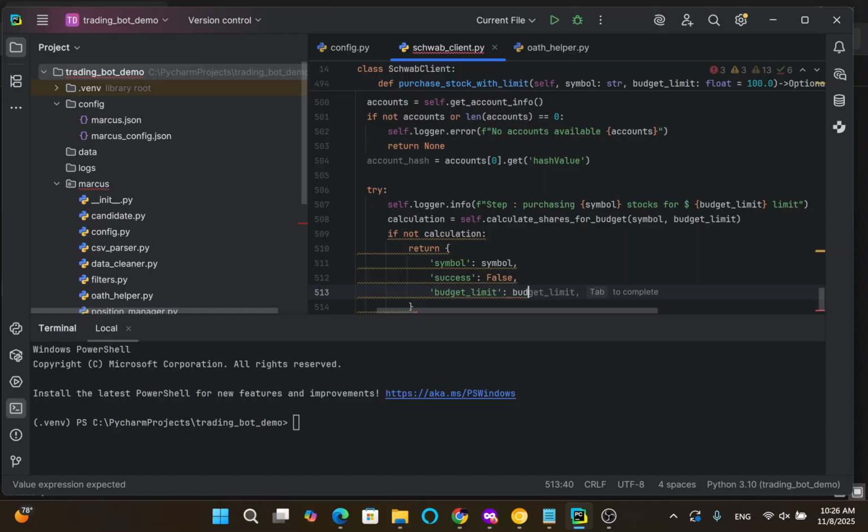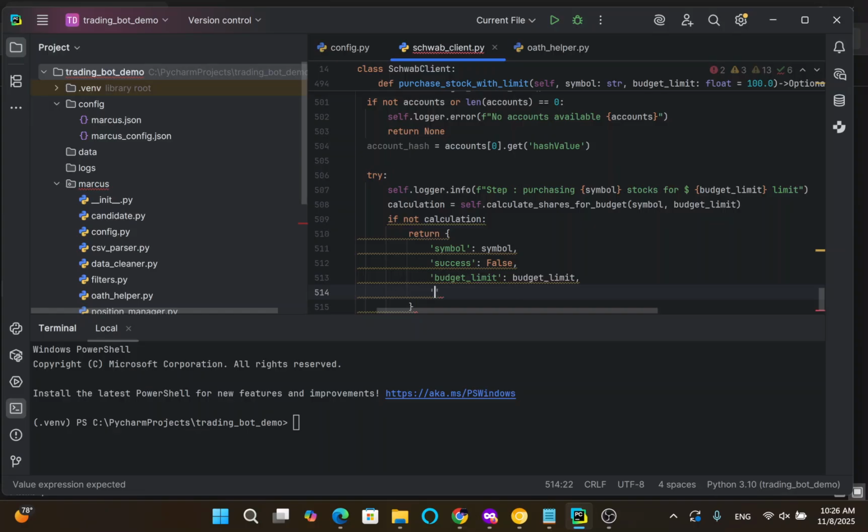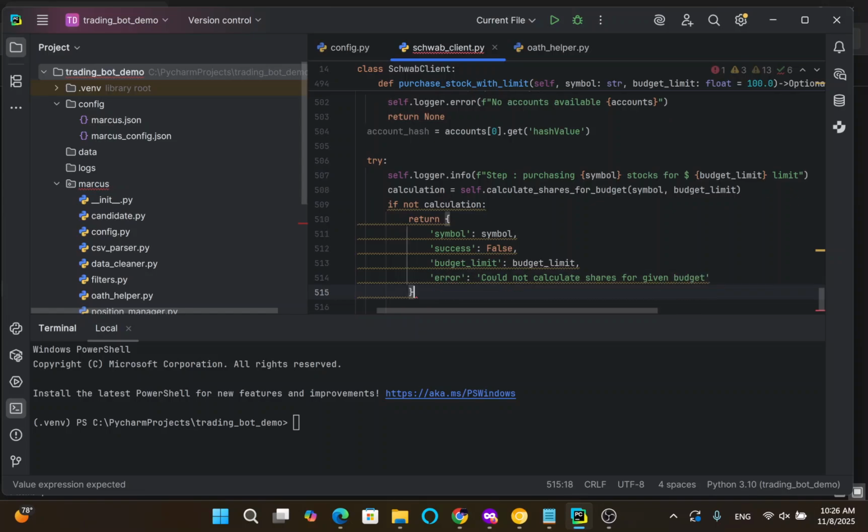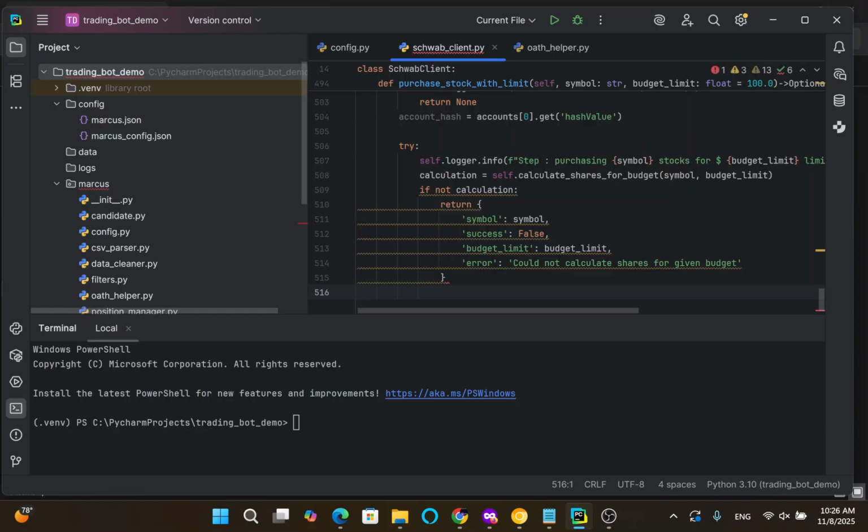This will logically provide our message, which will be: could not calculate shares for given budget. Okay, this one is taken care of.